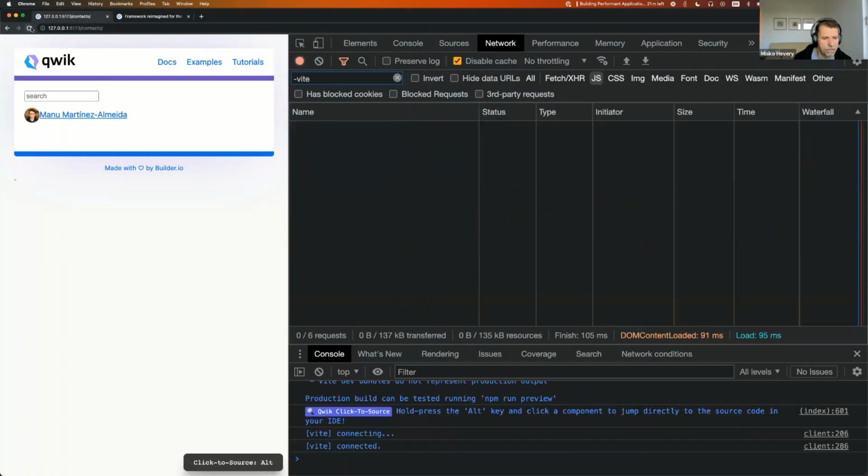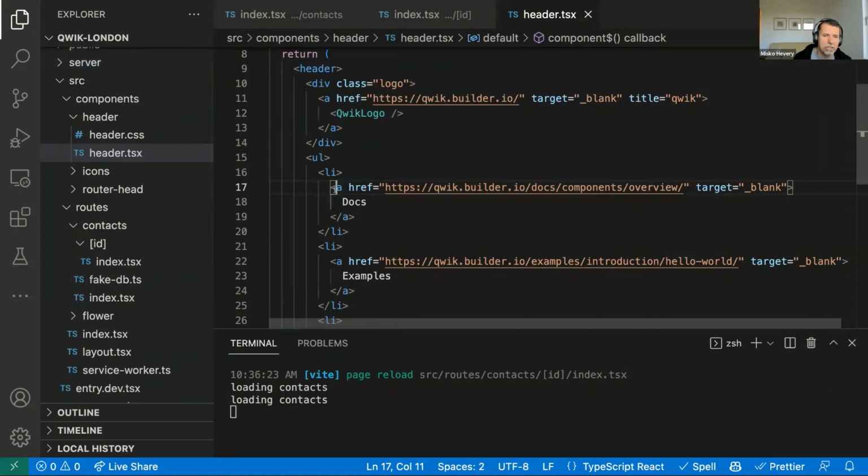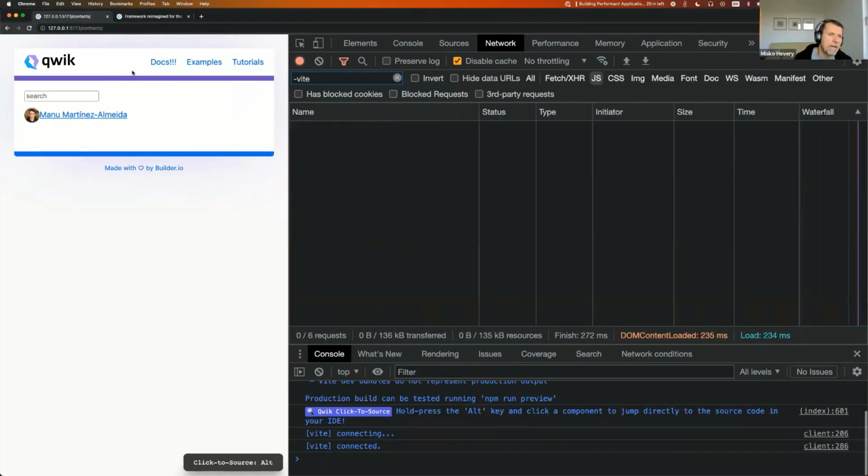First, is it Alt? Yeah, go to source with Alt. Let's just go to the Qwik docs, here we go. So now you see how as I hover over things, it shows a box around it. And if I click on it, it takes me directly to the piece of JavaScript that affects the docs. So I can now go and put exclamation points on it, and I can go back here and voila, the docs are updated.